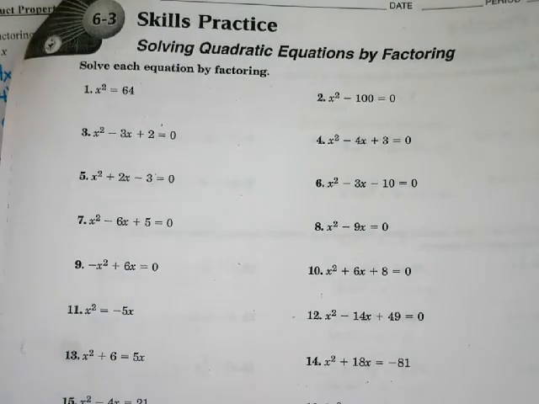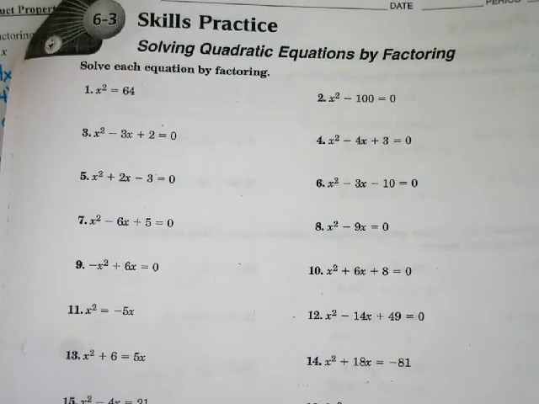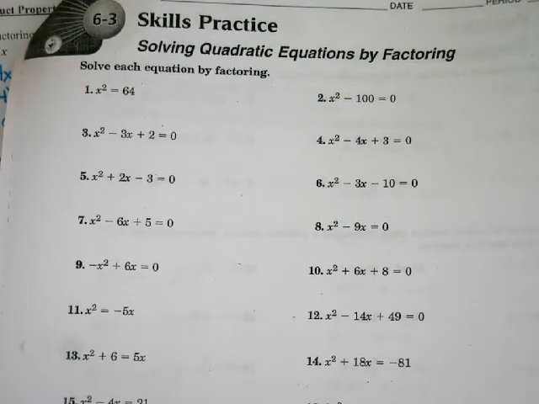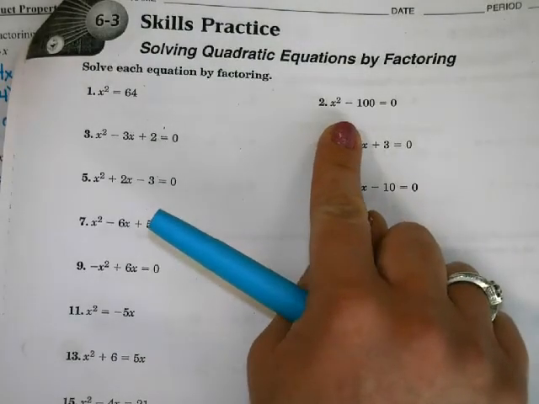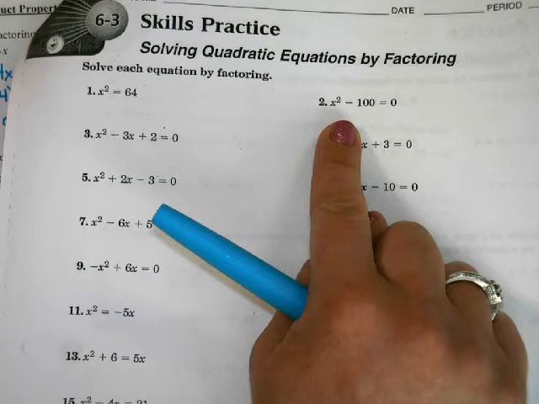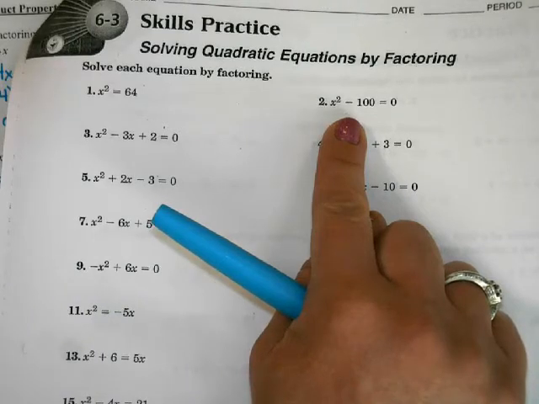Okay, so what about 25? 25 you can skip. At the moment, you can only do 1 through 18. I haven't talked to you about 19 through 24. So skip 25. But let's look at number 2, because we didn't have one of those on your notes. What is that? It's a special name. It's a perfect square, right? It's the difference of squares. Do you remember how to factor a difference of squares? There's a plus and a minus.